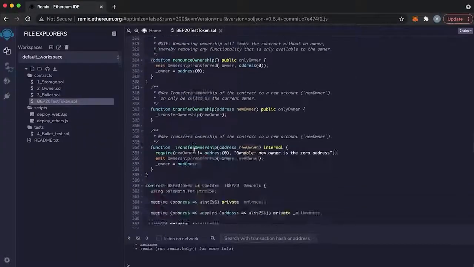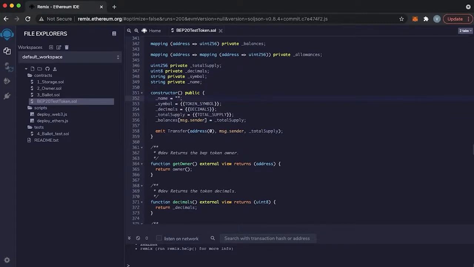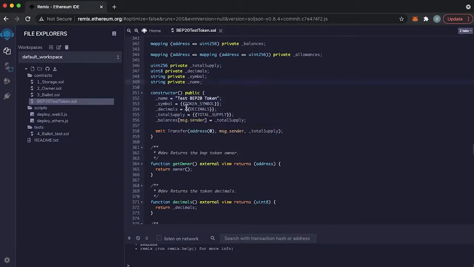Next, we would need to find a field called constructor. Here we can see parameters which we can specify to set up our token. The name field is for your token's name. Let's name it test BEP20 token. When it is a text, you should put it into inverted commas. Next, symbol is a ticker name of how you would like for your coin to be represented. For example, let's call it TBT. Also put it into inverted commas. Next, it would be decimals that you can specify. You can type 18, since Ethereum system has 18 decimal system.